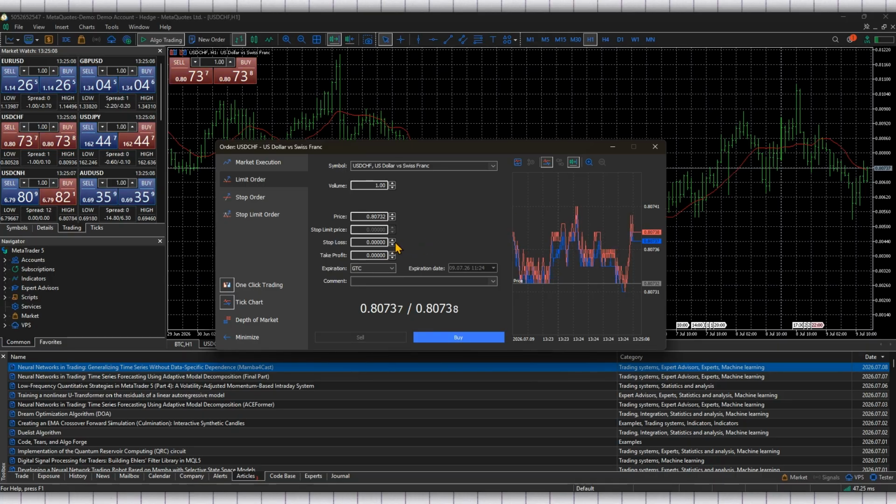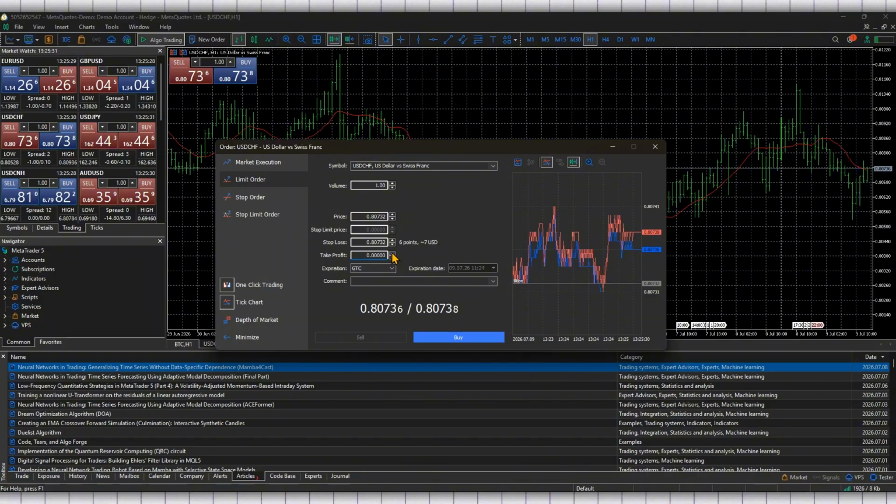You need to fill in the stop loss field. The stop loss is crucial because it helps safeguard your investment, ensuring you exit the trade if the market moves against your expectations beyond a certain point. Think of it as your protection level. It does not guarantee that every trade will be profitable, but it helps you control how much you're willing to risk if the setup doesn't work out.